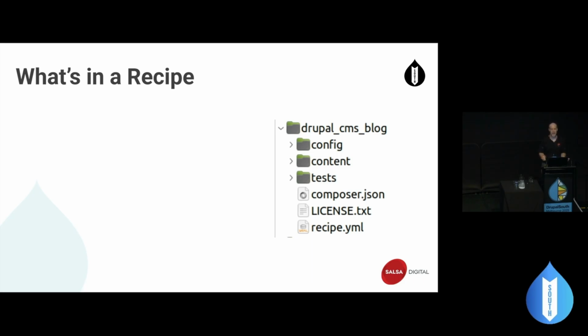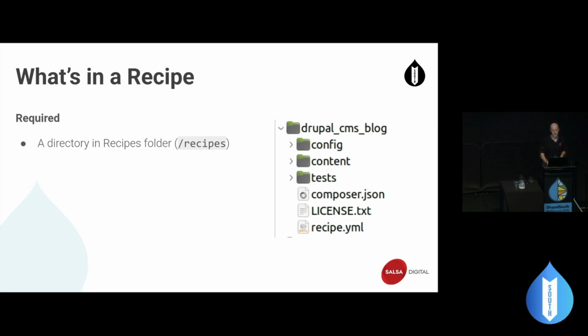So what do I need to have a recipe, and what does a recipe need to have for it to be a recipe? The required things, and on the right hand side I've got the blog post recipe I installed through Drupal CMS, so you can see what kind of files you need on the side. The required thing is a directory in the recipes folder. There's two folders. If you want to explore core recipes, core has its own recipe directory with all the installed recipes there. But if you want to create your own or download contrib recipes, they go to a /recipes folder, which is at your root directory.